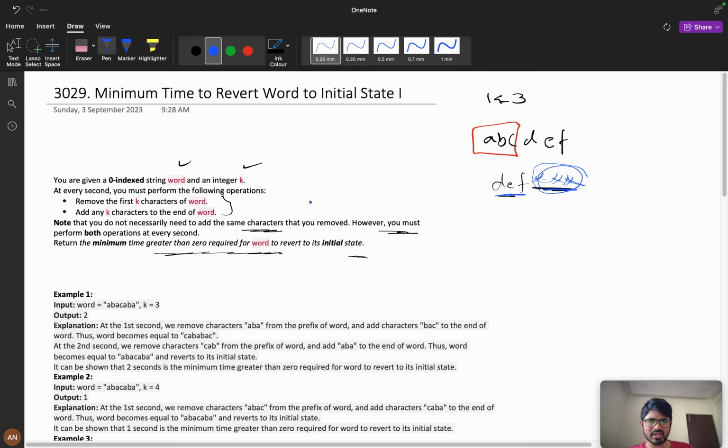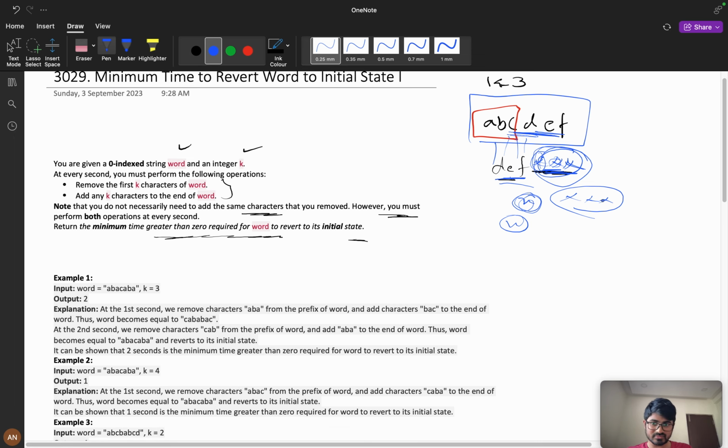From the beginning, this is my original word. From the beginning I will compare the word with this string, and if the character is x, I will say this can be replaced with anything. So if it is x, I will not check the character, and if it is not equal to x, then I will check it at every index. I think you have got it. Instead of taking any element, we will replace it with x, any values.